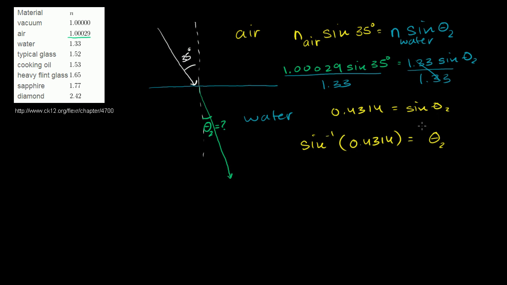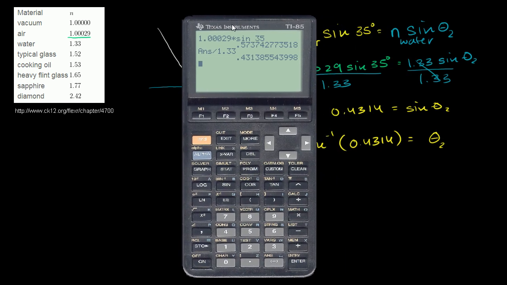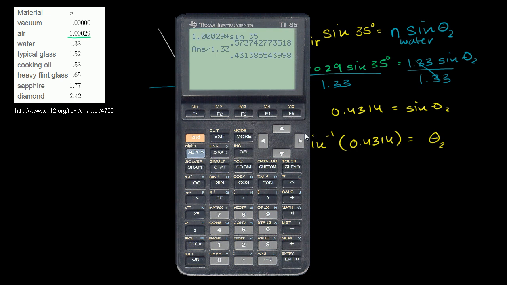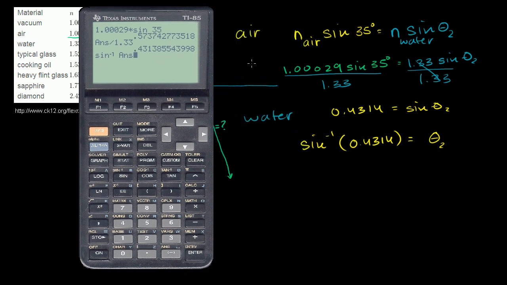And if any of that is confusing, you might want to review the videos on the inverse sine and the inverse cosine, and they're in the trigonometry playlist. But we can very easily figure out the inverse sine for this right over here. You have sine here. When you press second, you get the inverse sine. So it's the inverse sine, or the arc sine, of that number right over there. And instead of retyping it, I can just put second and then answer. So I'm taking the inverse sine of that number. And that will give me an angle.